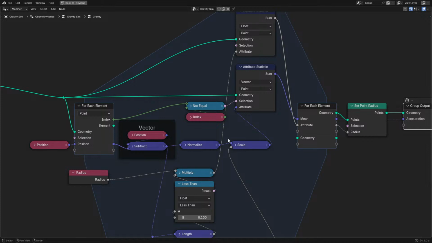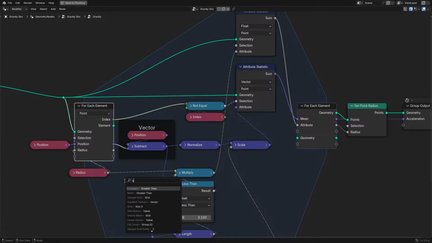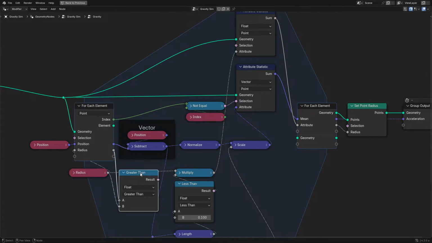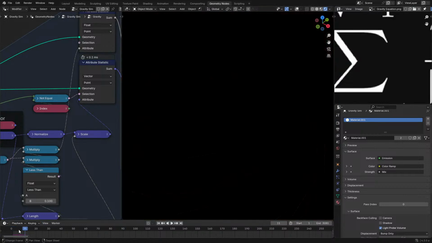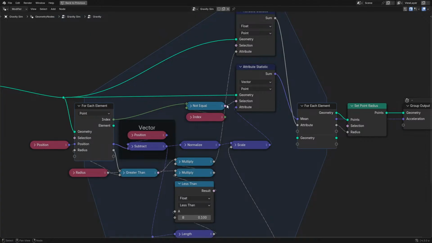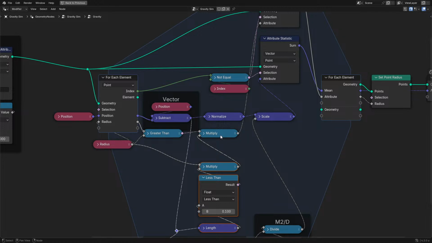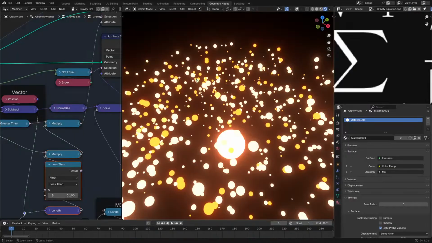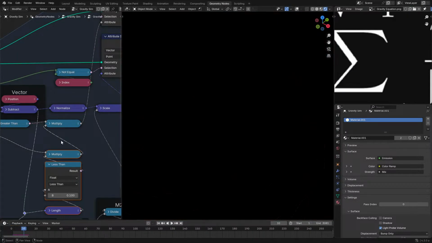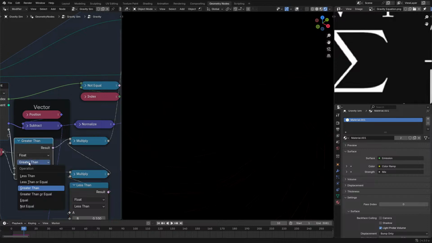I'm just thinking really hard right about now to see how I would do that. So we need to include that and then use a greater than node and then multiply one of these by that. Unfortunately, I'm still not skilled at this in particular. Multiply. I think I can try chopping that out. So here they all just set to 0. So let me make that a less than.